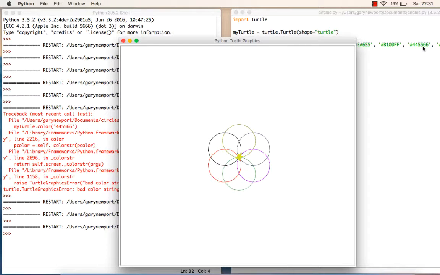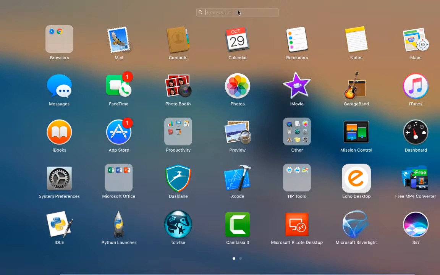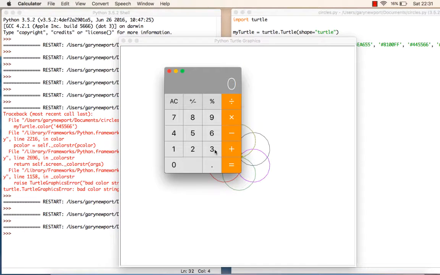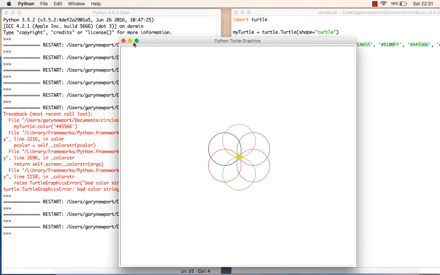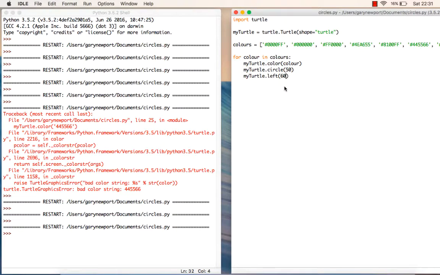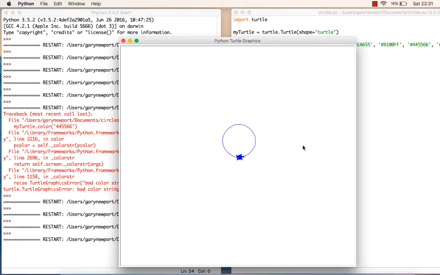Ooh, there it goes. That's covered over the last one. How would I know what I'm looking for as the degree of change? What if I get my calculator back up? I take 360 degrees. I've now got 7 colors, so I divide by 7 and I'm going to get a really strange number. But let's just take it as 51 degrees. So all I've got to do then is change this once, only once, 51 degrees. If I now run this and I go through there, smaller degree of change. It's not going to be perfect because I've got an unusual number, but I am going to get all 7 circles appearing, and the degree of change is very, very small.